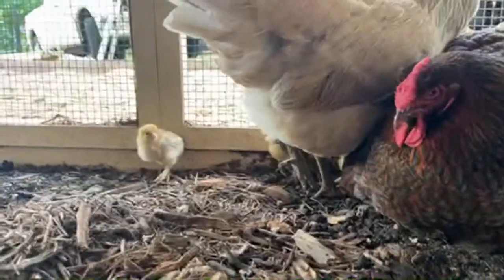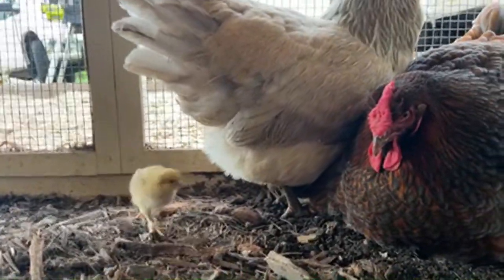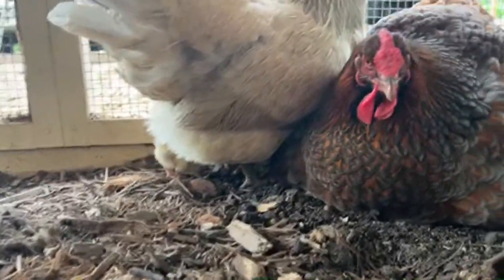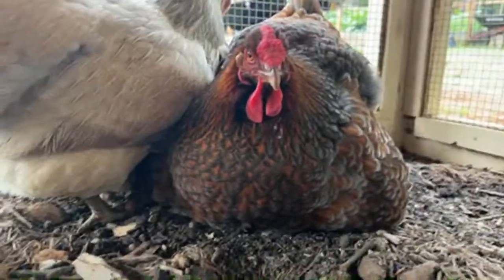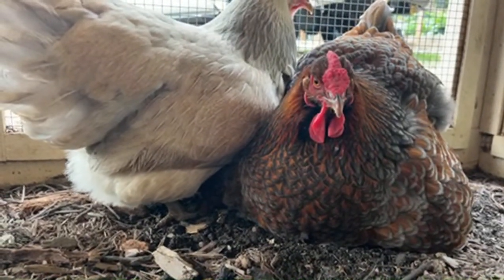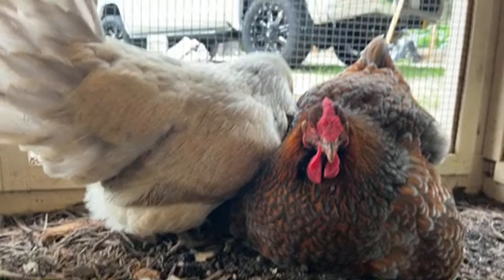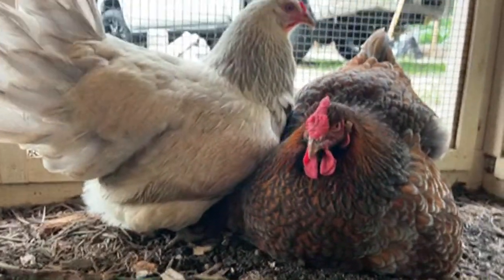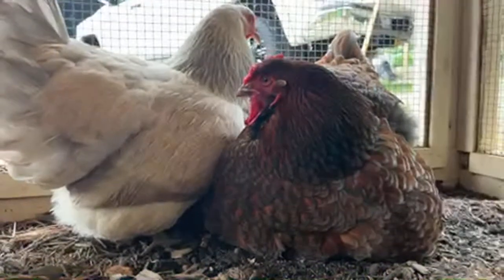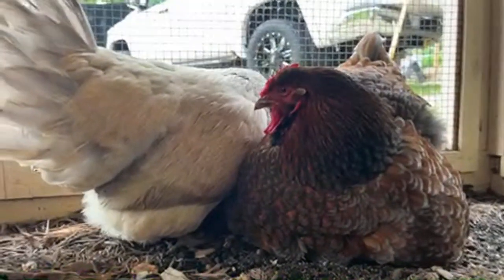But this is awesome. This is something that we learned from our chicken expert, Kristen. Dad, oh, look at this little one. Well, hold on. No, I'd like to let them be. Look at the little baby chick's booted. Then they're cool co-parenting. Oh, there she is right there. So Kristen, oh, she retracted her message. Kristen, do they normally co-parent? What's going on here? Why do we got co-parenting mama hens? Yeah, I know it's 2022, so I guess that's just normal, right?